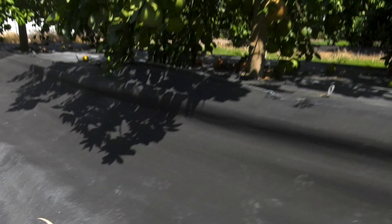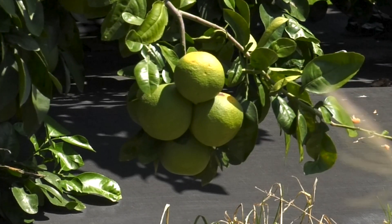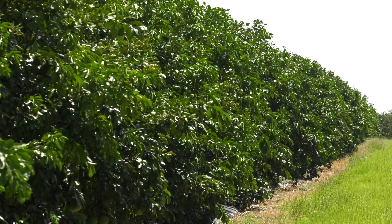How has adoption of this raised bed tarped practice occurred in the valley? This year we planted about 300 acres and did it all like this. Citrus can become a pay-me-now or pay-me-later situation. If you have a long-term view of the industry, utilizing capital upfront to modify your growth and care expenses over the life of the orchard can be a benefit. The increased cost and availability of labor, the increased cost of water and water supply in the valley's future, and the cost of chemicals — when you add all of those things together, there's a pretty substantial logic behind using bed cover, and in most cases maybe raised beds as well.